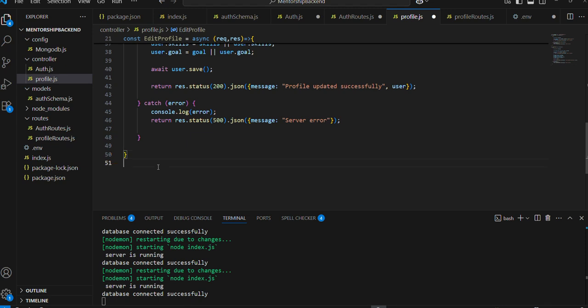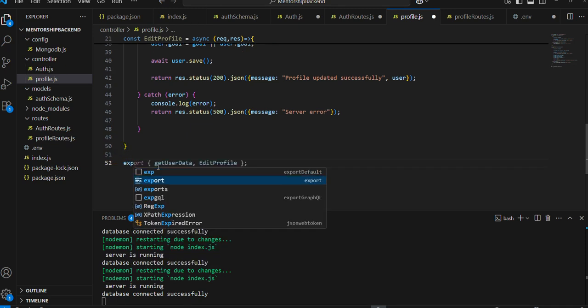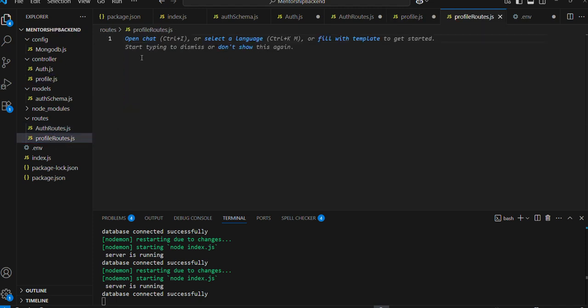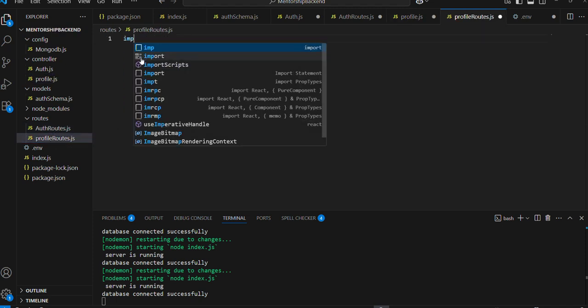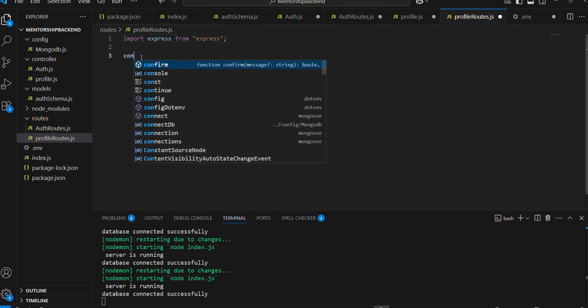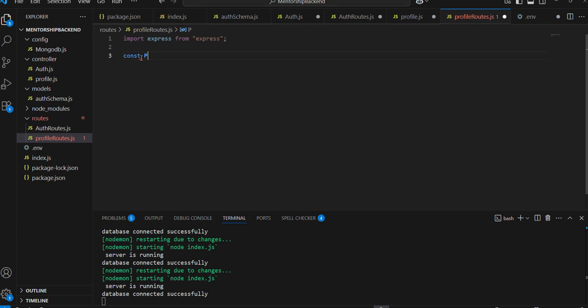So now export the two data. You understand? So let's go to our route. You can see now, if you have been following this video from the beginning, you would be seeing that it's getting easier. You understand? There's nothing out there. From Express, right? Then you have to do profile route as we've done before. So Copilot has understood our code very well. That's why it's giving us this suggestion.